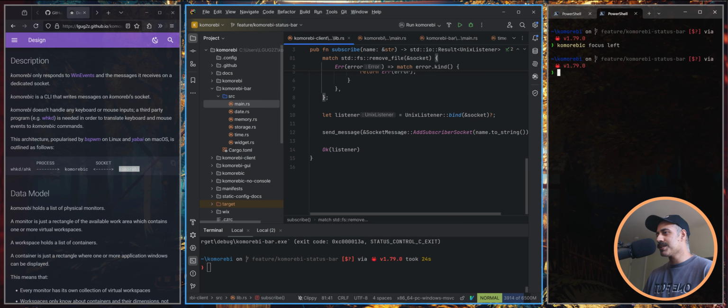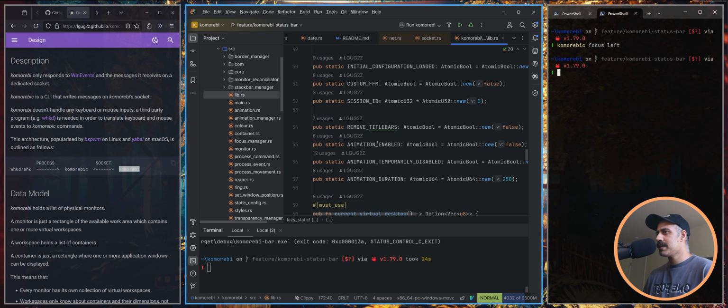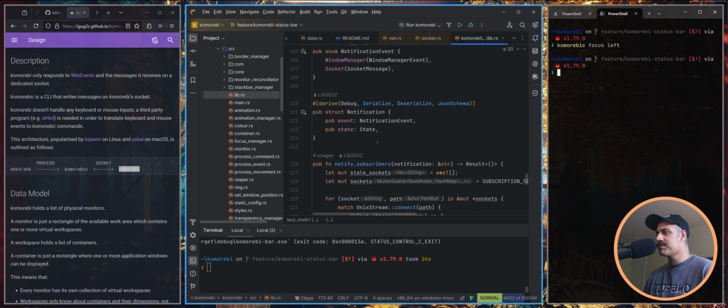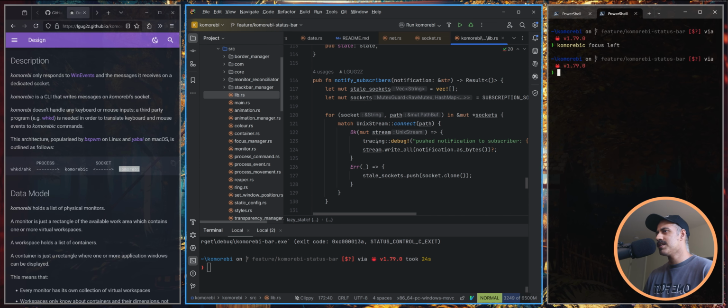And then we bind a listener, and then we send a message that says add subscriber socket with this socket name, right? And then what's going to happen is at the end of every processed event, let's say, or every processed command, this gets called: notify subscribers.